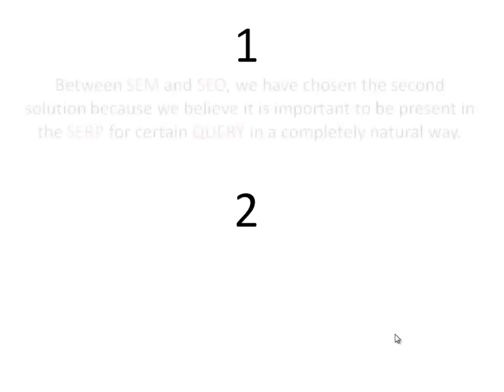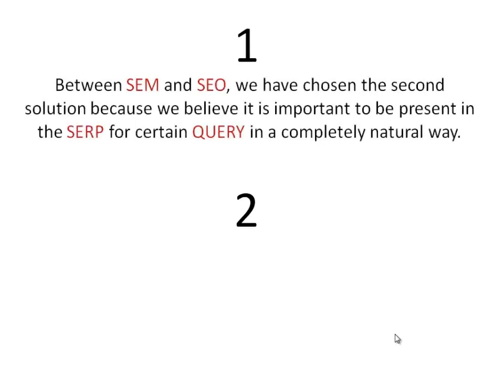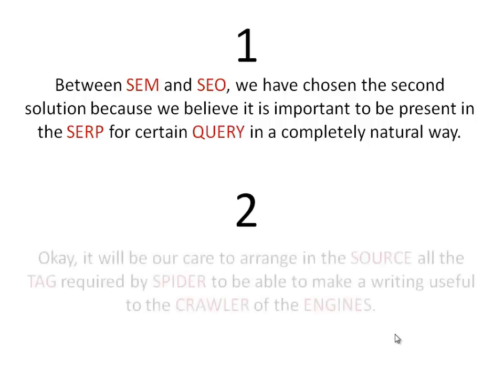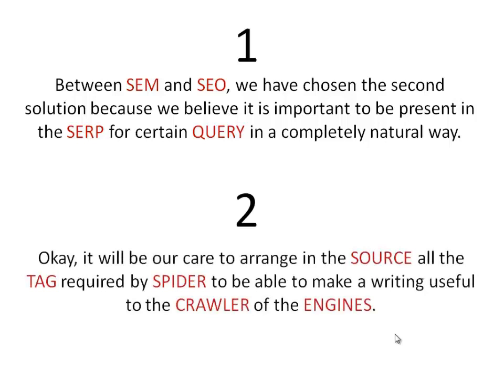Between SEM and SEO, we have chosen the second solution because we believe it is important to be present in the SERP for a certain query in a very natural way. All right, we will optimize in your source code all the tags required by spiders in order to make our writing useful to the crawler of the engine. A nice situation that explains how important it is to know the main terminologies.